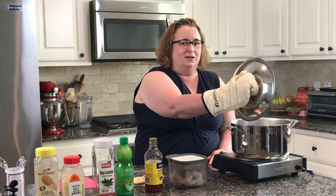It's Saturday afternoon and I'm getting ready for supper. And I need to prepare some boiled shrimp because I want to chill them for later use. So I've already got my water boiling here and it's ready to go. So all I need to do is season up the water. And I'll show you what I have here.